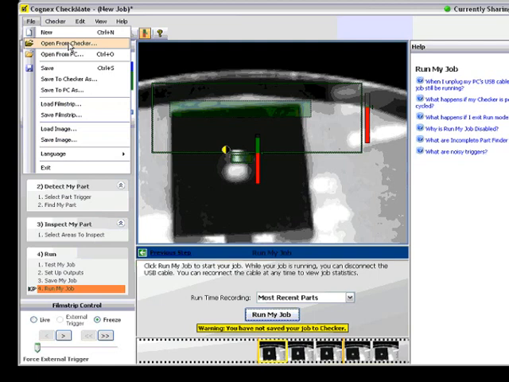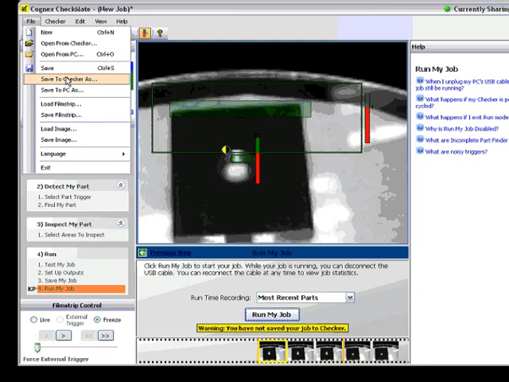Open from Checker would take a job file out of a Checker and put it on your PC. Open from a PC would take it from your hard drive and allow you to work with that job that you have saved for backup in case your checker gets destroyed for some reason.